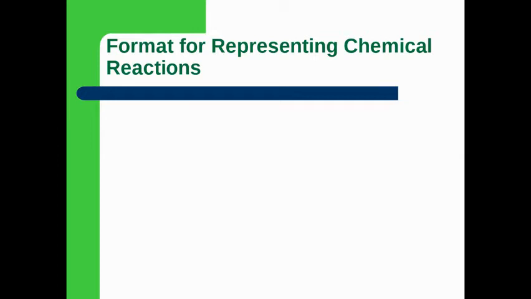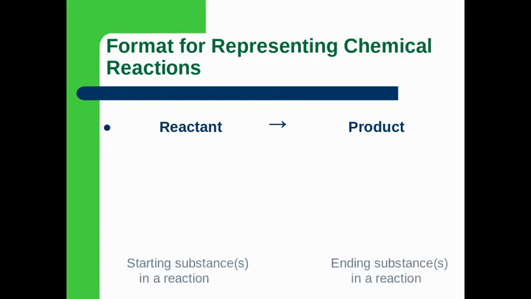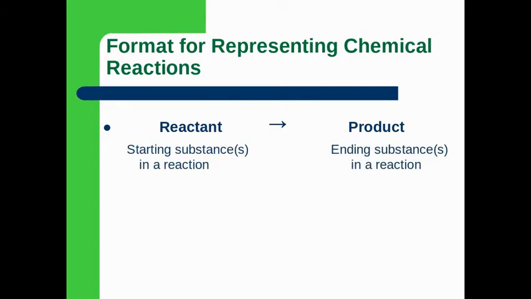Now that we know how to recognize a chemical reaction, we can learn how to represent it using a type of equation. And we're going to learn 3 types of equations. The first one is a word equation, then a skeleton equation, and then the third type, balanced chemical equation. When we're writing those equations, we always use the same format, similar to a recipe. We always start with the ingredients or the reactants and end with the products or what we're making. And those two are always separated by an arrow.